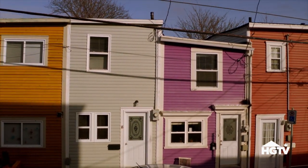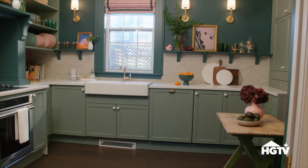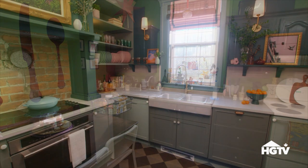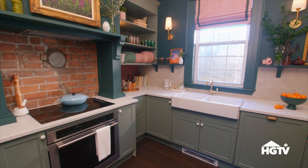So you ready to see your new kitchen? Oh, wow. Holy Moses. This is beautiful. You did some work in here, eh? Just a little bit. Yeah. Just let you take it all in? Because it is a big change from... It's a huge change. This is crazy. So is it what you expected? No, not at all. I shouldn't have worn mascara.